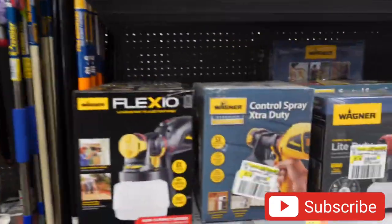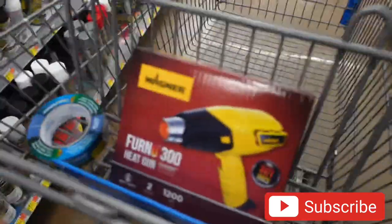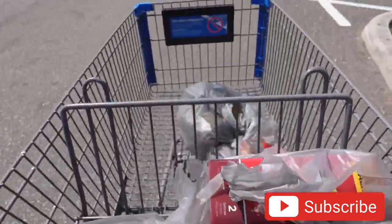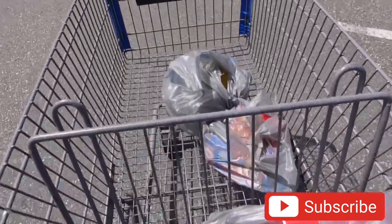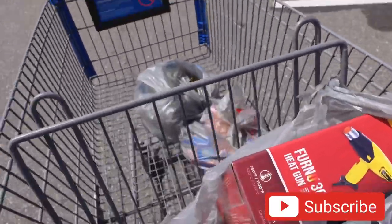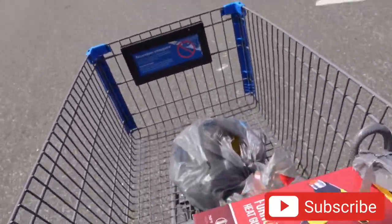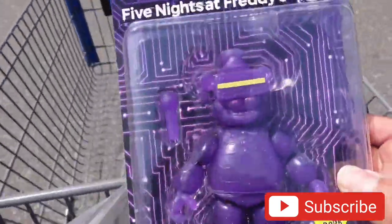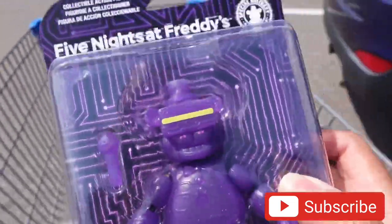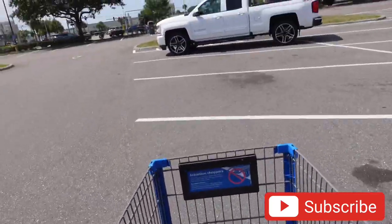Those Wagner painters are actually pretty good — we had some for the house, painted a few things with it and it worked really well. We got the heat gun; we're going to buy it to wrap these panels. We pretty much got everything we needed from Walmart — came for the heat gun, got some tape. Now we're going to go to the hardware store. Also, I don't know if you guys like Five Nights at Freddy's, but I found this guy — we always collect things — so I threw it in there real quick. Now let's get to the hardware store and then we can get to work.